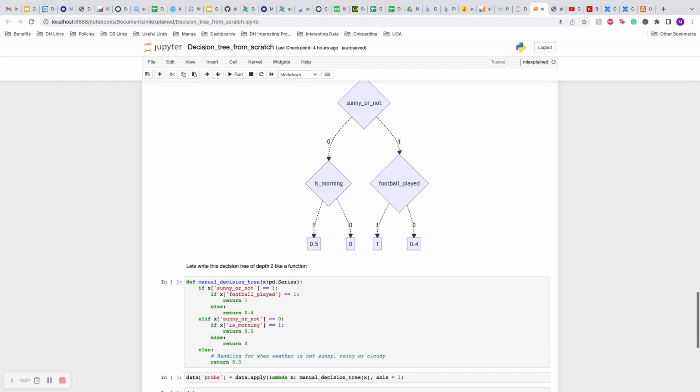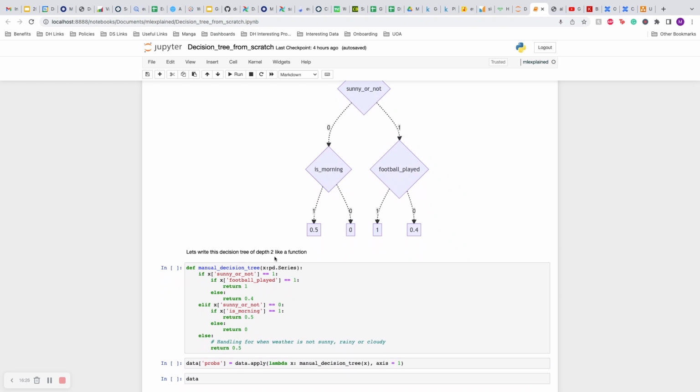So if you want to write this decision tree of depth 2 like a normal Python function, it will be like: if it is sunny or not, then we check if football is being played. If football is being played, we say 1, else we say 0.4, because it's either being played or not being played. If sunny or not is 0, then we check whether it is morning or not. If it is morning, there's a 50% chance that we play.